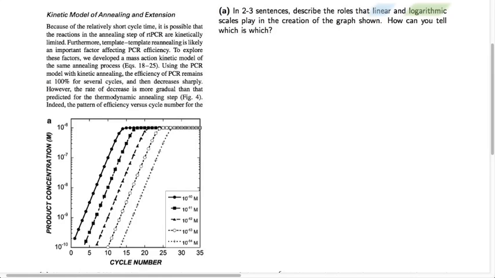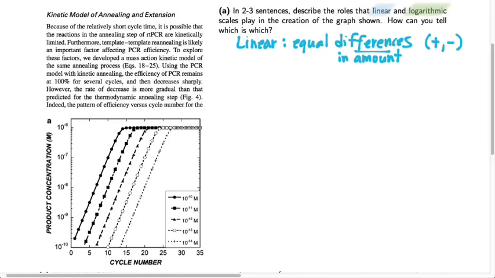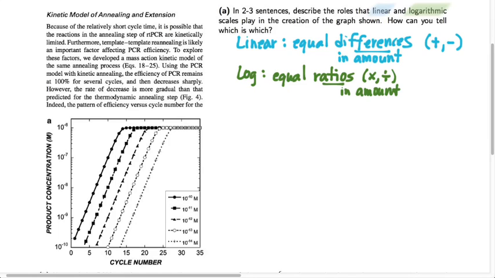Remember, the difference between a linear and a logarithmic scale is that a linear scale sets up equal differences for equal distances. In other words, equal separations on a linear scale correspond to equal differences in amount, operating on addition and subtraction. Whereas a logarithmic scale does the same thing, but in place of differences, we have ratios — equal distances on a log scale correspond to equal ratios, multiplication, and division of amounts.